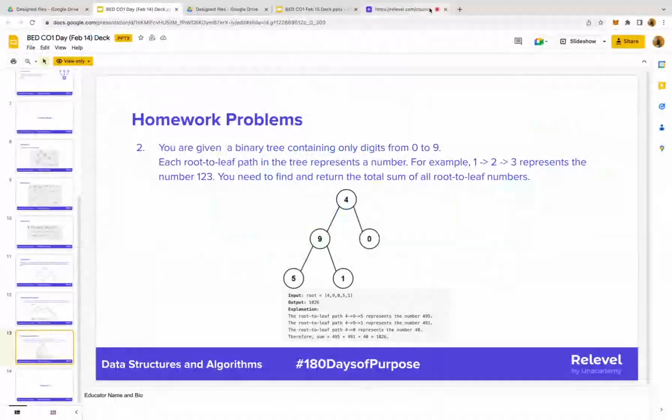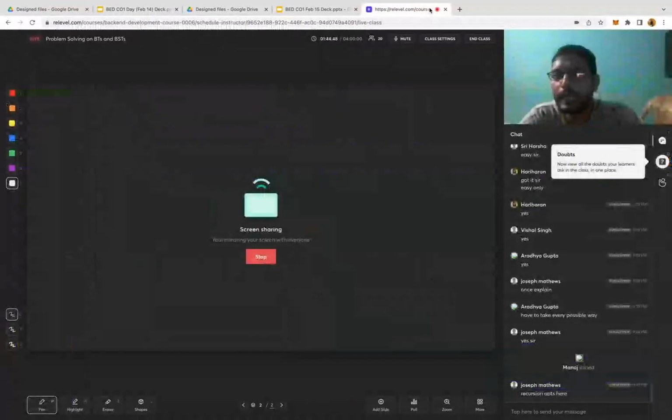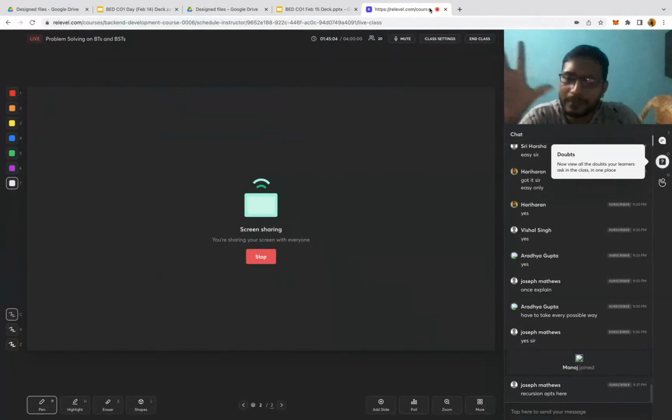We just need to traverse from root till the leaf node, and we need to pass one variable for tracking the path, whatever nodes we have traversed. Once we find any leaf node, we push the whole path to an answer array. And then at the end, once we have the answer array, just use any of the array methods, not necessarily reduce. You can simply loop over the result array and then get the answer. Hope everyone understood this.